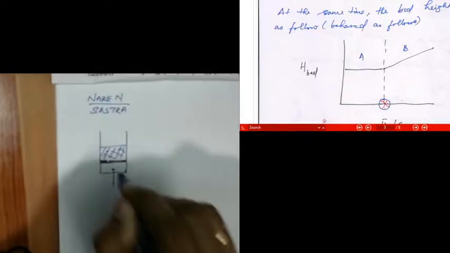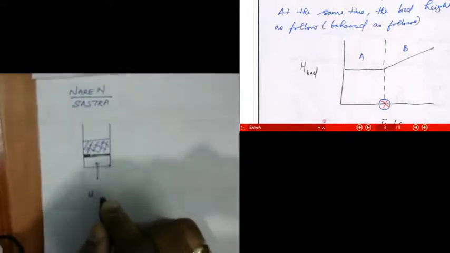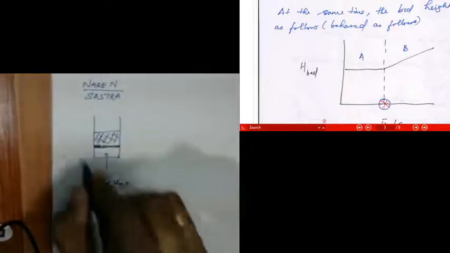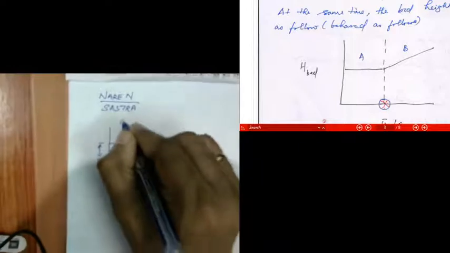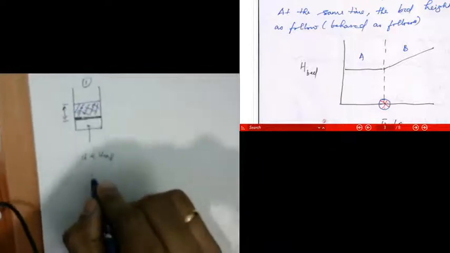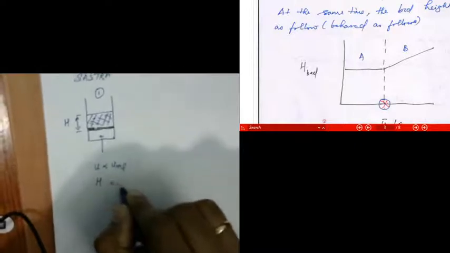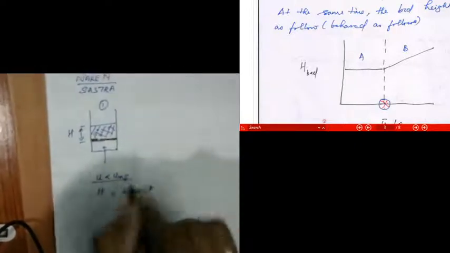So you have a fluid being sent. Now, as long as your velocity is less than the minimum fluidization velocity, this height, what you see in this first diagram, will always remain the same. That means your H will remain invariant, will not change as long as you obey this condition, and this is what is called the fixed bed state.